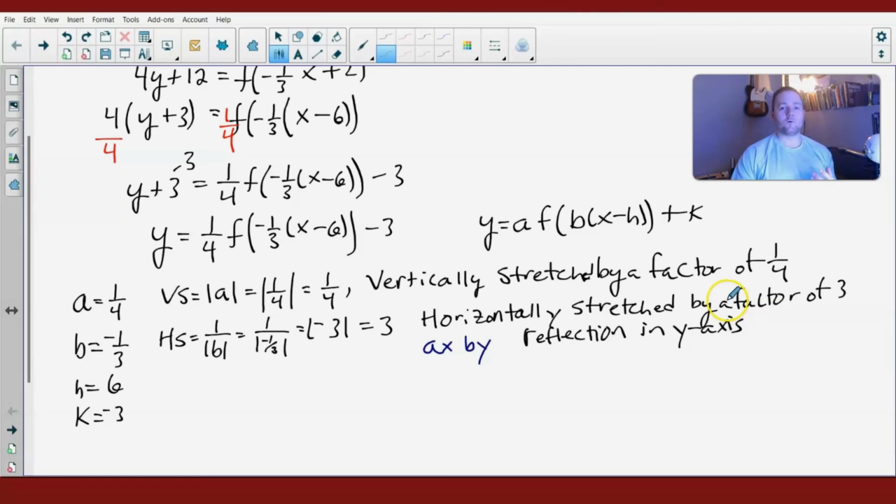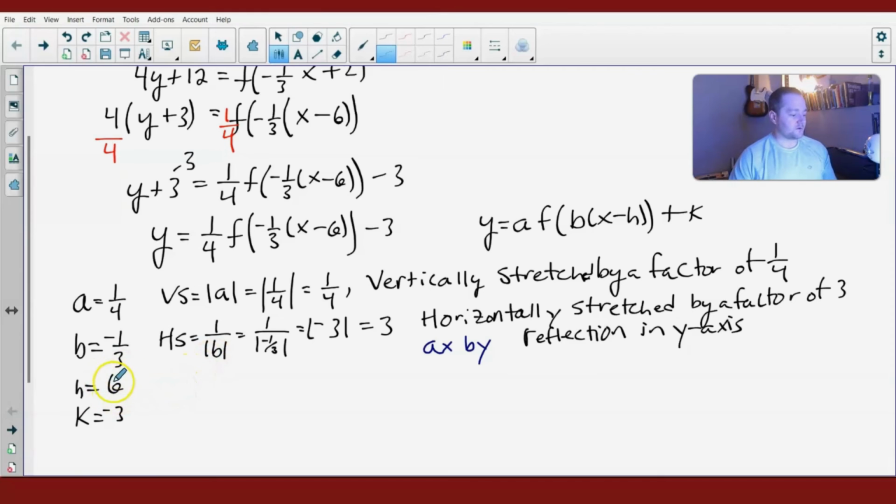I love that little simple thing to remember, because the thing you need to remember is that the mapping rule and your reflections are exactly the opposite. So your A is in front of your Y and your B is in front of your X in the mapping rule, but the reflections work the opposite way. So maybe you can keep that straight, maybe you can't, but this is a little trick to help you out.